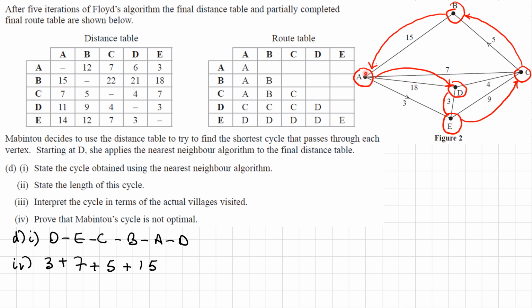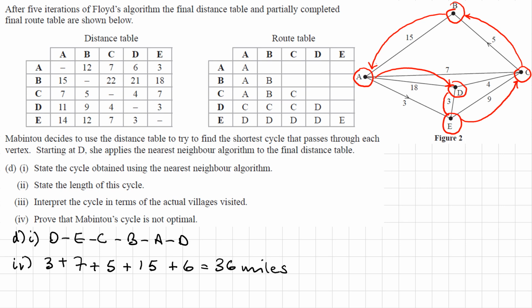And then from A, I want to get back to D, and my shortest route is going to be to E and then to D. So that has a weight of 3 plus 3, which is 6, which is less than 18. So I want to add another 6. And if I add all of those together, I've got 10 plus 5, 15, plus another 15, 30, and 6. And that's going to be 36. And the units for this is going to be in miles.